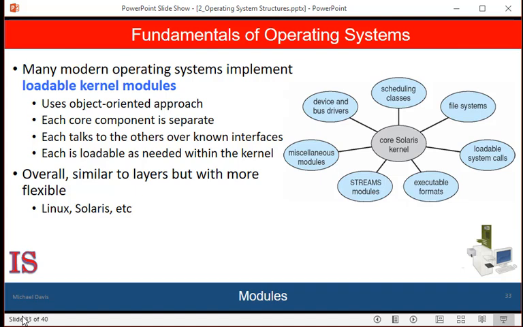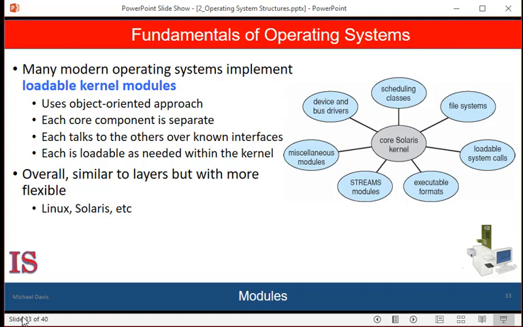The idea of the design is for the kernel to provide core services while other services are implemented dynamically as the kernel is running. Linking services dynamically is preferable to adding new features directly to the kernel, which would require recompiling the kernel every time a change was made.